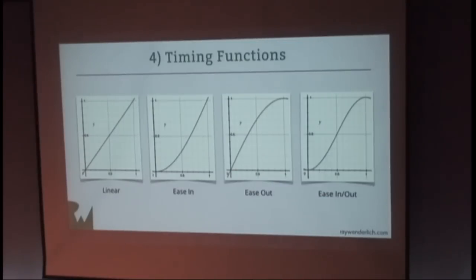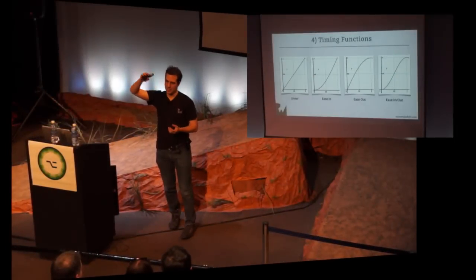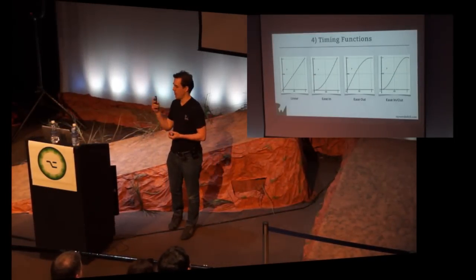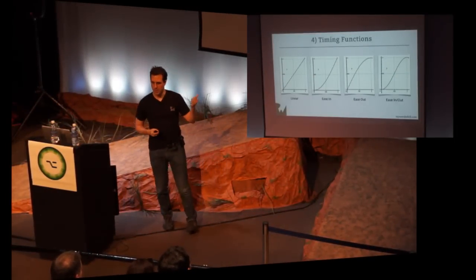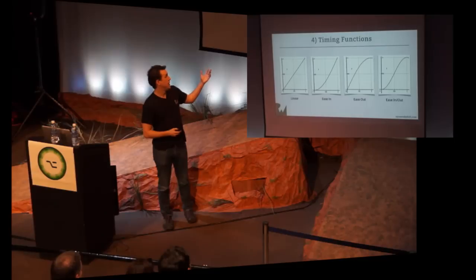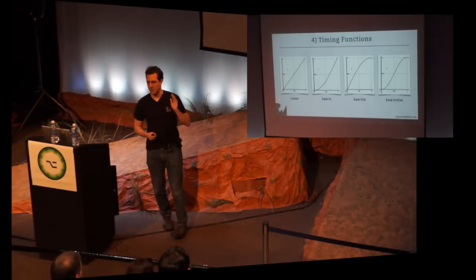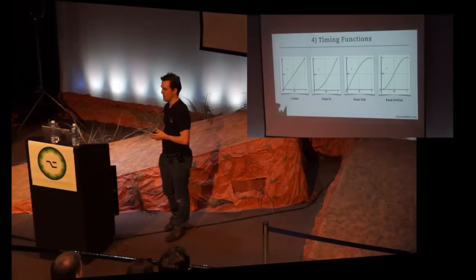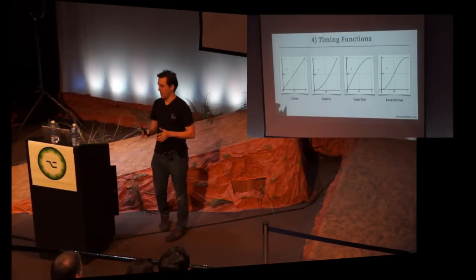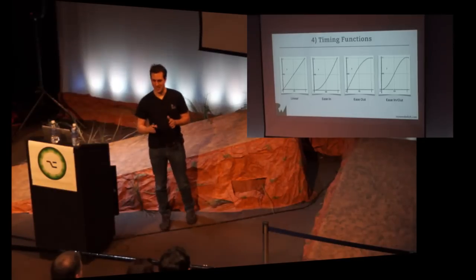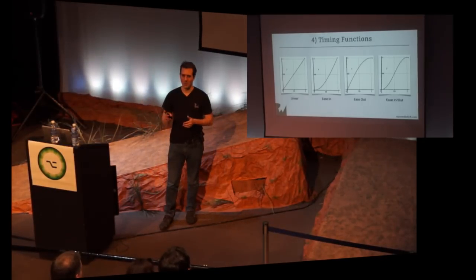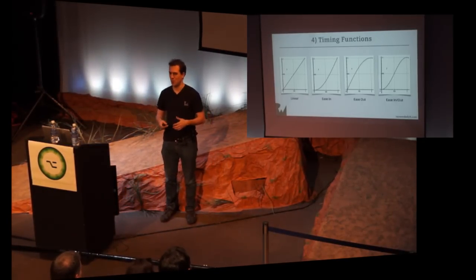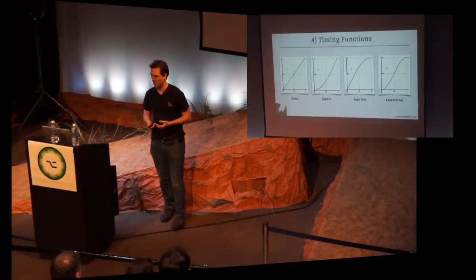Everything in real life actually takes some time to accelerate and maybe decelerate toward the end. So Sprite Kit has these other timing functions you can use called ease in to accelerate in, ease out to slow down when you get to the end, and ease in, ease out, which is the combination between the two. So if you take anything from this talk, I would recommend always changing your timing function to what's more appropriate to what you're trying to do for your games.